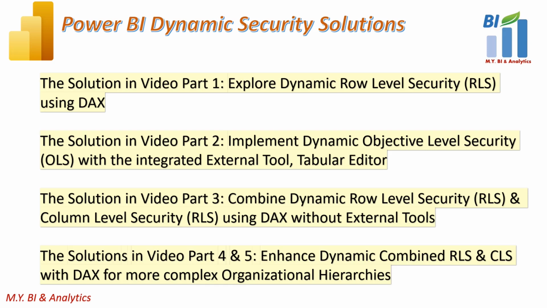Part 3 introduces an alternative approach to build a type of OLS which combines row-level security RLS and column-level security CLS using DAX alone, without external tools, to enhance flexibility. Finally, Part 4 and Part 5 dive into advanced techniques to refine and expand combined RLS and CLS with DAX, accommodating more complex organization hierarchies for robust, scalable data security.